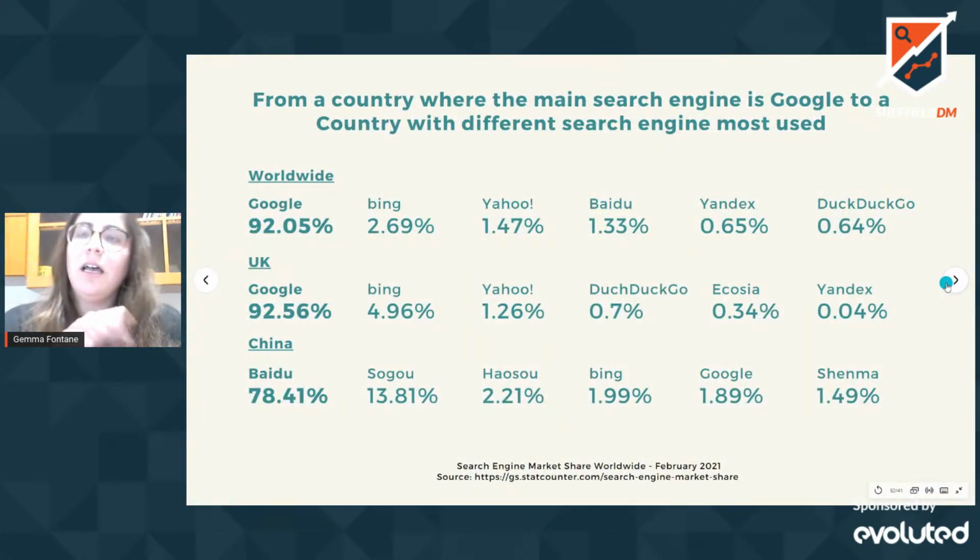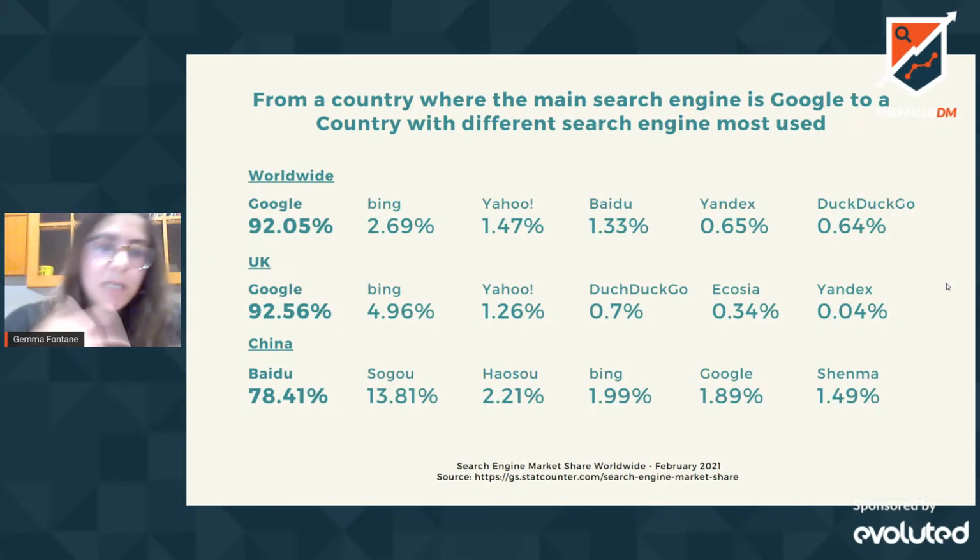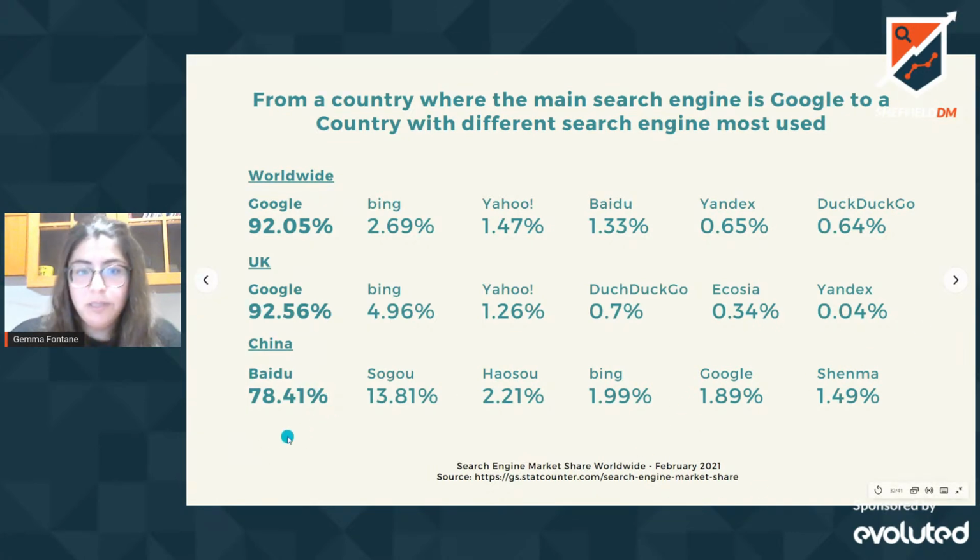Last but not least, something that you also need to take into account is that in some countries, especially if you work in Russia or China, you probably already know this, they don't use Google as the main search engine. They have other search engines, such as Baidu in China. So this is important to know when developing an international SEO strategy, because how to rank your queries will be a little bit different, and it's important that you know these search engines too.